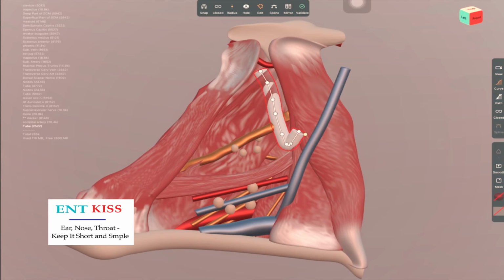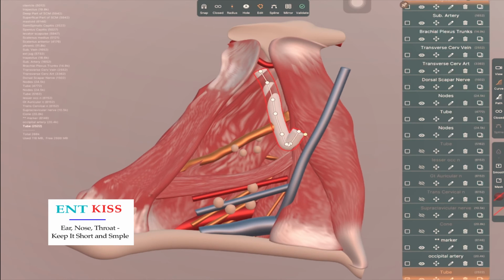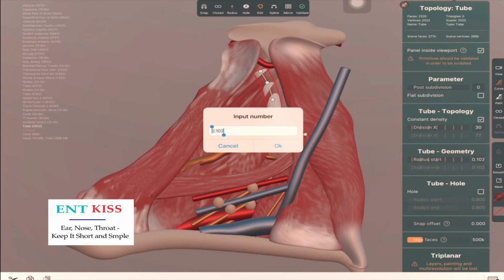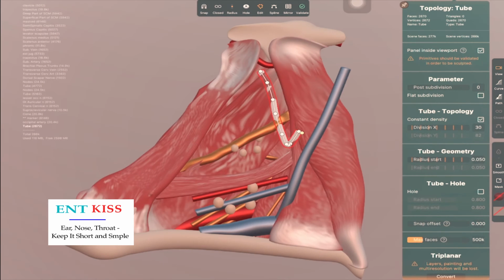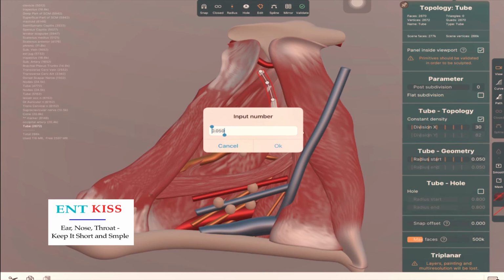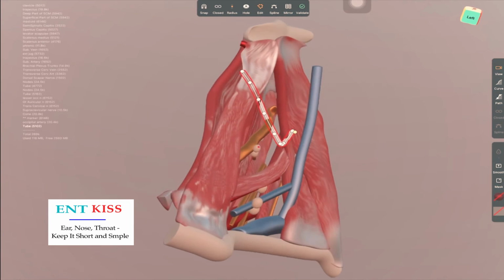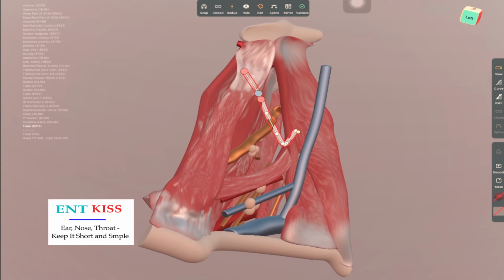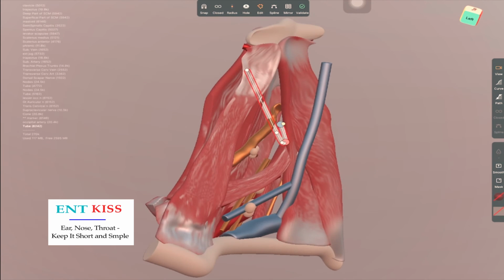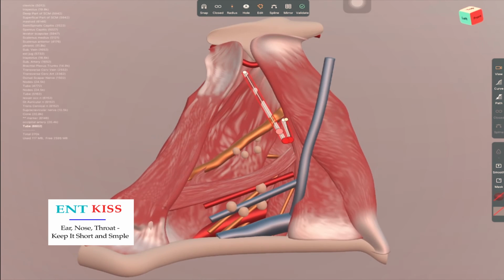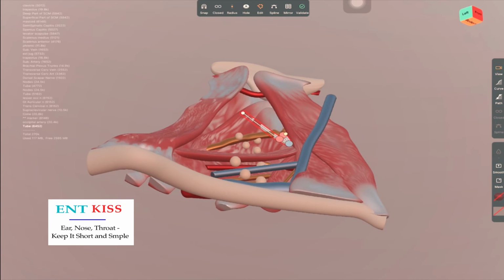So we'll just use the little tubes again to create these. So that's the lesser occipital running parallel to sternomastoid upwards and backwards. And because it's in 3D, you sometimes have to move them because they're pointing in the wrong direction.